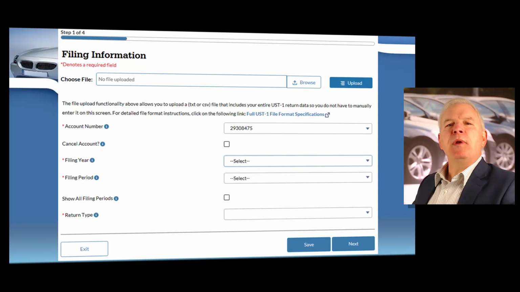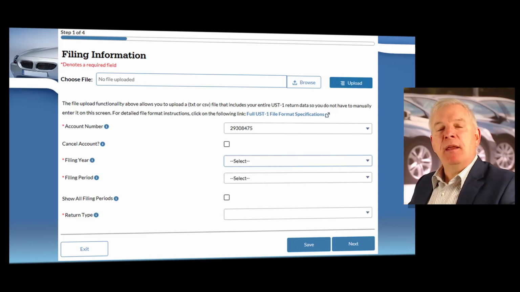And the first thing we need to do is choose your account number there. Okay, and if you have only one business, say for example, your dealership that is collecting sales tax for the state, then you will just have one account number to select from. However, if you have more than one business that collects sales tax for the state, you will need to make sure that you select the account that you set up for your dealership. Okay, then you're easily going to select your filing year, which will more than likely be the current year, unless you're, say, for example, filing a December report in January, then that might show the previous year. Okay, then you're going to select the filing period, and we'll go over filing dates here in just a moment. So you're going to click that little next there, okay?